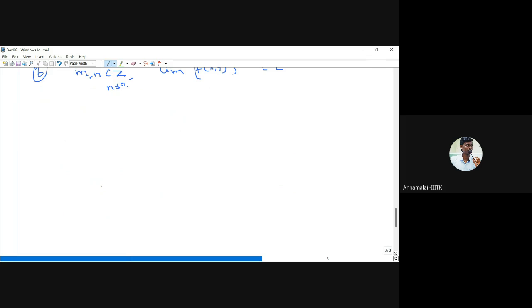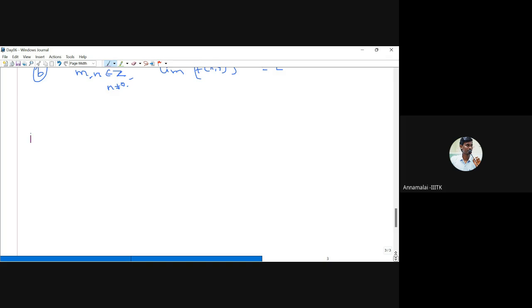Find the limit of this one. So whenever we have a polynomial function, you directly substitute the point x naught, y naught in that function, and you'll get the limit. Otherwise, if the function is a quotient, a rational function, meaning the numerator is one function and the denominator is another function, just substitute x naught, y naught. If it is defined, you'll get some finite value, and that is the limit. If not defined, you'll get infinity or something, so you have to approach some other method. So if it is a polynomial, you can directly substitute the values.